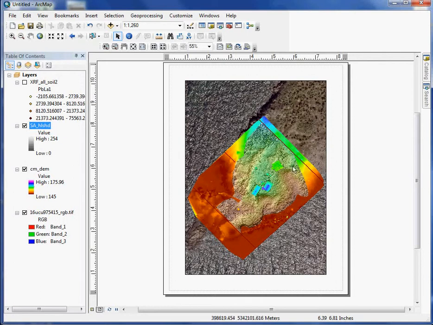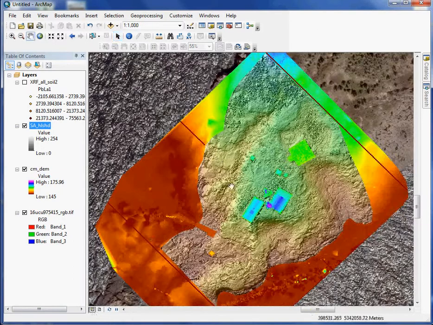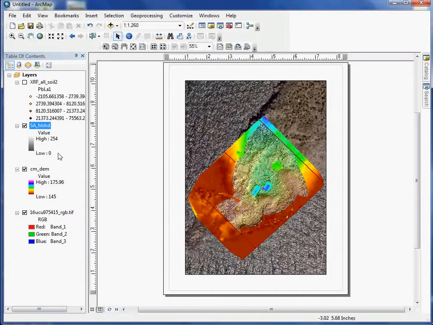But now if we're happy with our map and we want to start adding things like scale bars and north arrows and legends and all these pieces in a very aesthetically pleasing way, we can go ahead and do that in the layout view, which is over here. Data view, if you want to manipulate stuff and mess around, you'll have some of the same options available to you in the layout view.